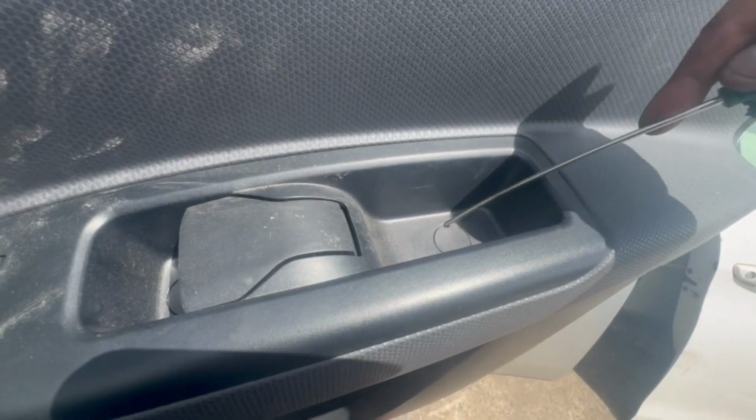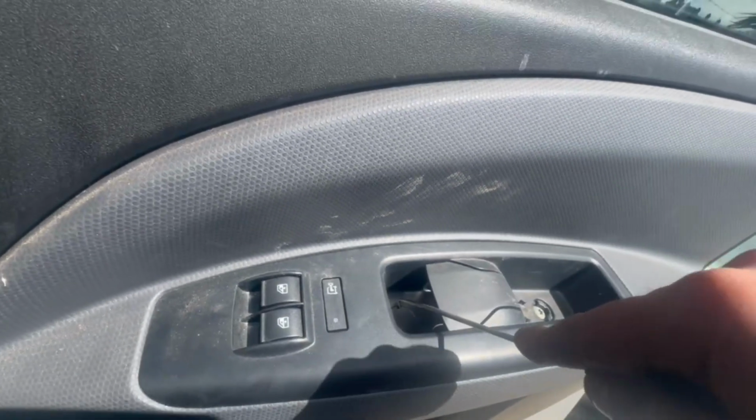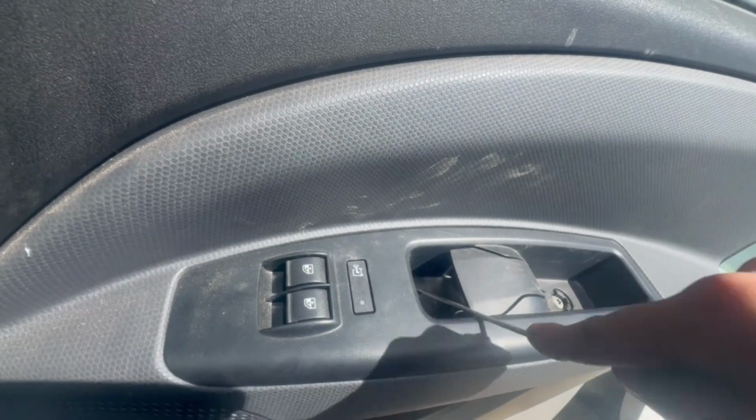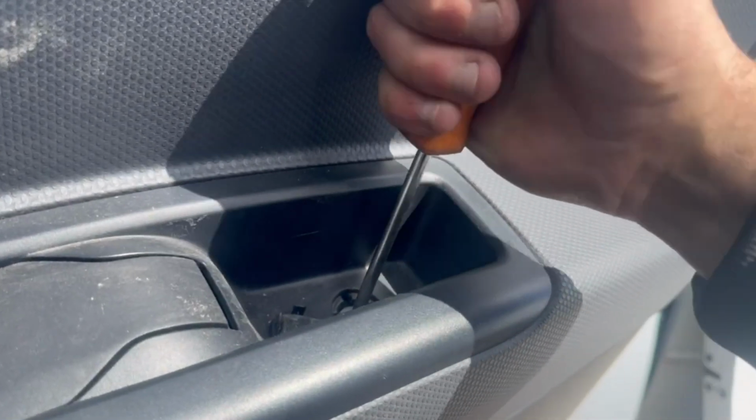Next, we'll remove these covers over here where the door open handle is, and underneath there are two torque screws. I believe they were T30. Go ahead and remove both of these torque screws.